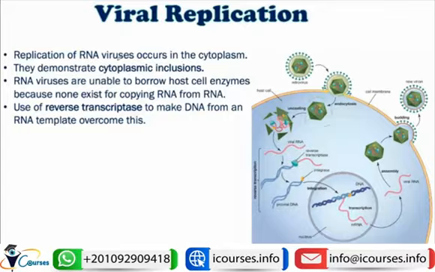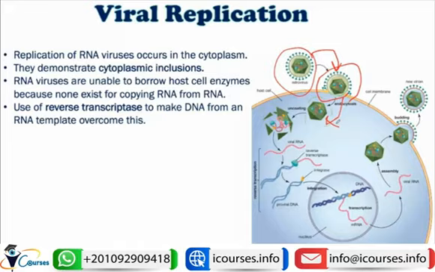So when the virus, like the retrovirus HIV, attaches itself to the cell by endocytosis, it will penetrate inside the cell. It will undergo uncoating, so the capsid will be removed, and now we have the viral RNA. So how will this viral RNA replicate itself into copies inside the cell? This can be done by an enzyme called reverse transcriptase.